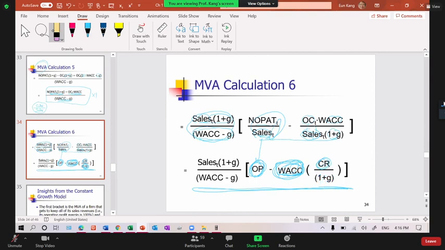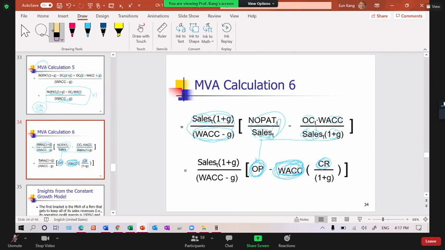Professor, so do we have to do all 6 calculations to get to this one? That's a really good question. Actually, you are not responsible for derivation. I just showed you the derivation to let you know where that formula comes from, right? But I won't make you derive that one, so that won't be on the exam. But as a finance concentration, finance major, you have to know how we get that formula, using just the horizon value formula. So this is the final formula. Then we have to understand it.